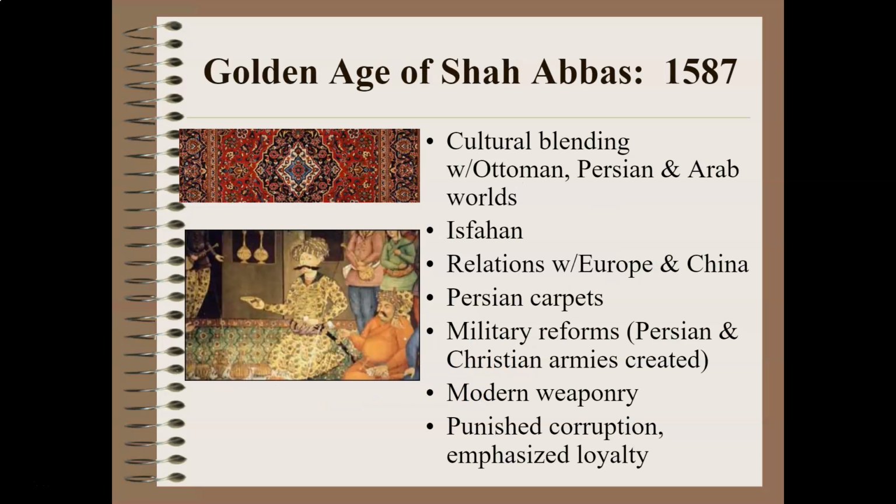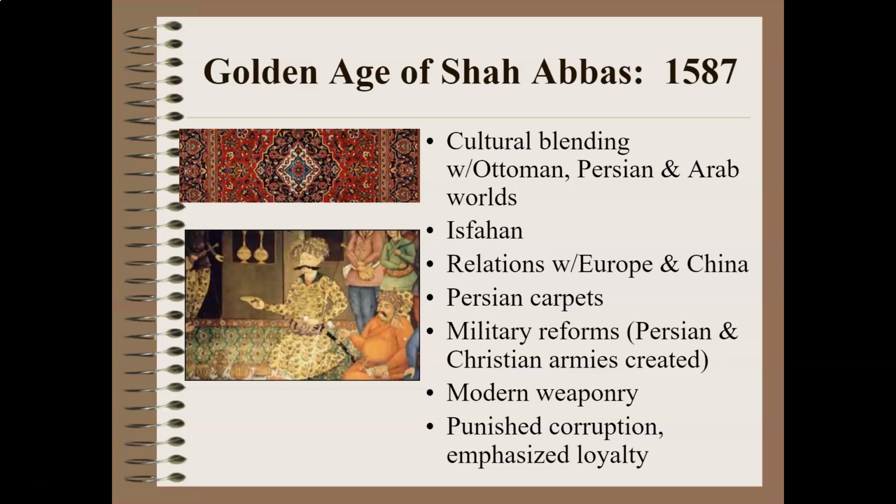Okay, so the golden age here is actually under the rule of Shah Abbas. So he's the second of the three important or great rulers that we're talking about with these great or gunpowder empires. And he was mostly known for allowing cultural blending to take place. He was much more open to differences and different people, different religions and so forth, even though we just talked about early on the Safavids didn't allow religious tolerance or were kind of against it. Those lines blurred a little bit under Shah Abbas, and you see cultural blending of the Arab worlds, the Ottomans, the Safavids and Persians, and even the Mughals and other groups that are Islamic coming in.